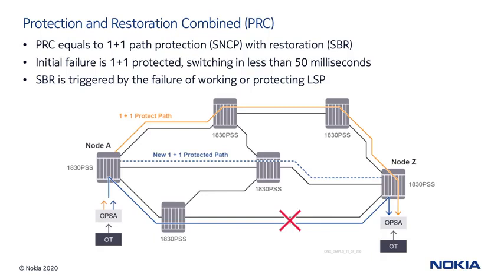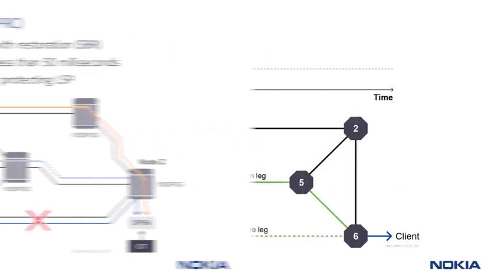We will configure a GMPLS L1 restorable PRC service, which provides a combination of fast protection with robust restoration. The service is protected by the Subnetwork Connection Protection, or SNCP, with a guaranteed recovery time of less than 50 milliseconds. Moreover, it provides multiple failure recovery iterations because the restoration process is repeated for successive failures if suitable resources are available in the network.